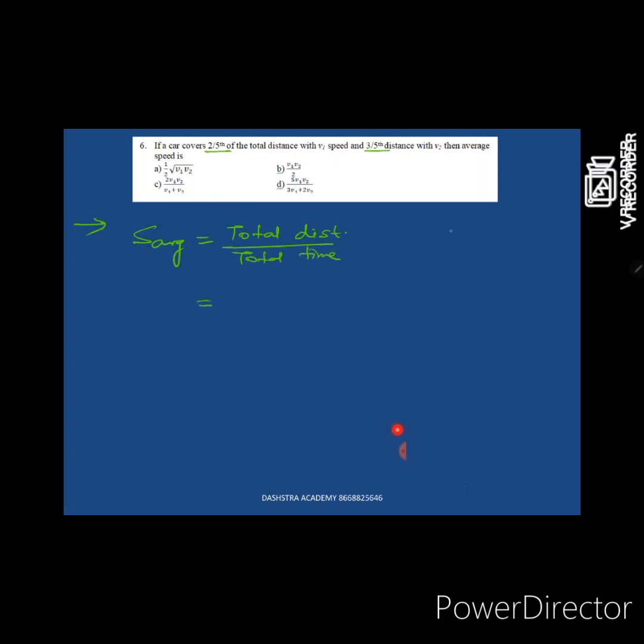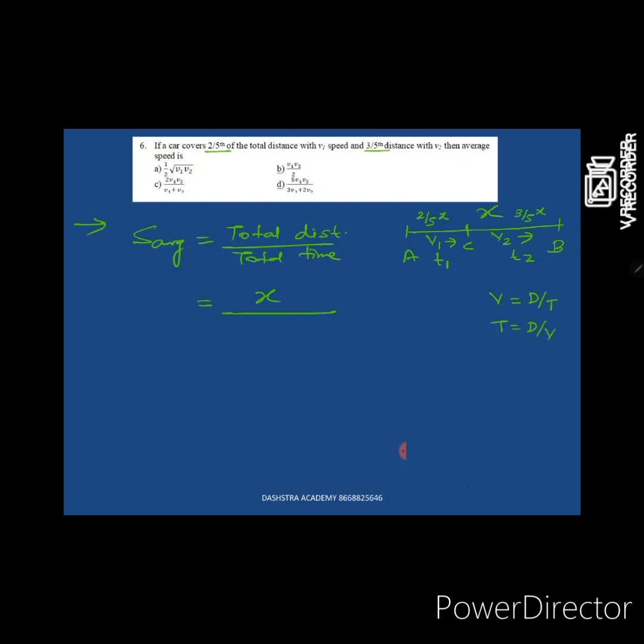Now total distance, suppose this is my total distance from A to B, which is x. So what the question is saying is, if a car travels 2/5 of the total distance, so let us assume this is 2/5 distance of total, 2 by 5 of x, and the remaining 3/5, 3 by 5 of x. Here the speed is v1, here the speed is v2. So for total distance I can write x, then total time. Now for total time, let us assume the time taken for this is t1 from A to C, and here the time is t2. We know the formula, speed is equal to distance upon time. So time will become distance upon speed.